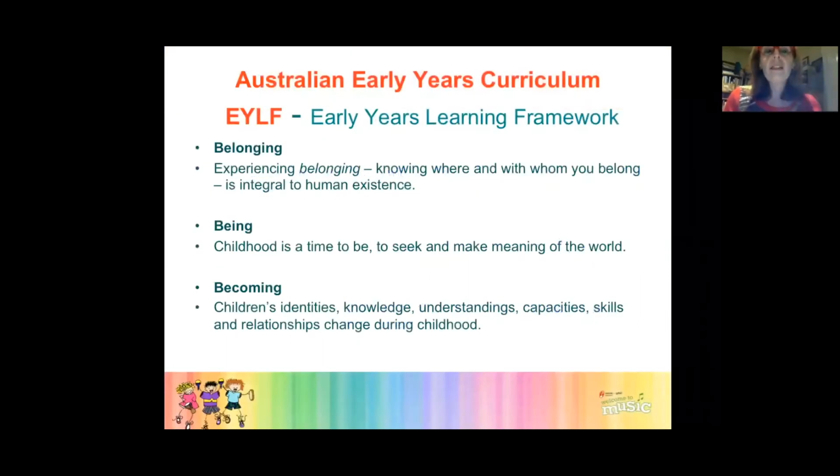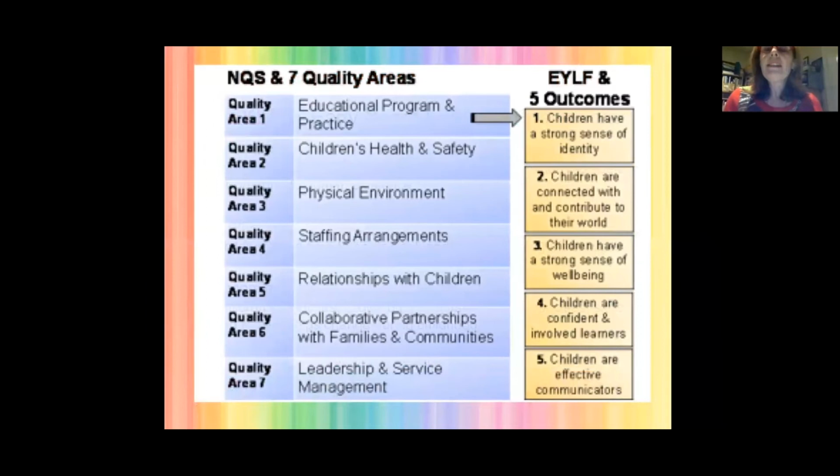So here's a little bit about our early years learning framework. Of course, if you are in Australia, you will know there's the 3 sections: belonging, being, and becoming. Of course, in every country, the terminology and the language will be different, but having said that, in essence, it's all so similar wherever we go in the world. This is the early years learning framework, and there's 5 outcomes, so have a quick read through that. We're going to link everything we do in the lesson to those 5 outcomes in the curriculum.